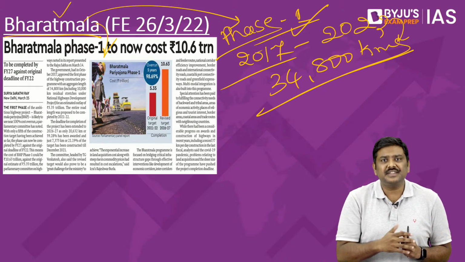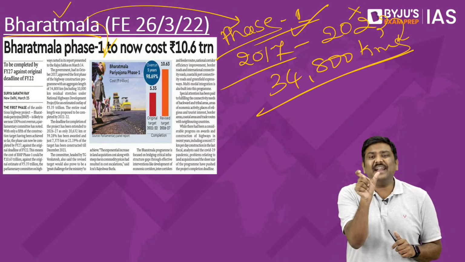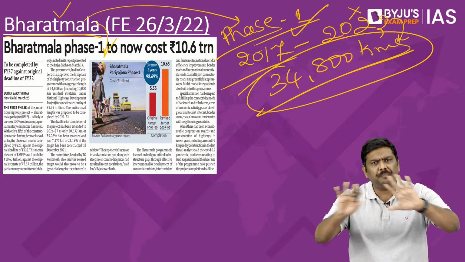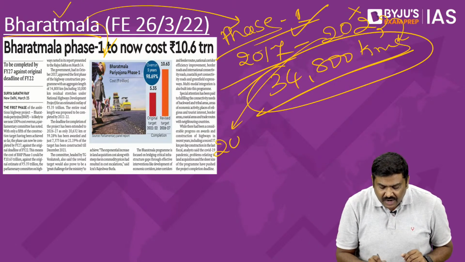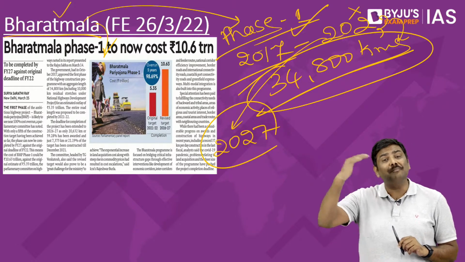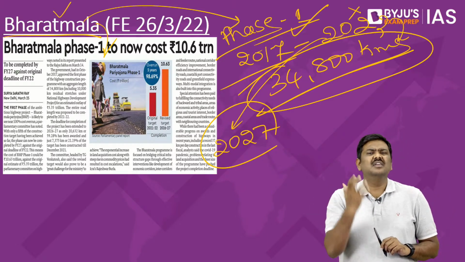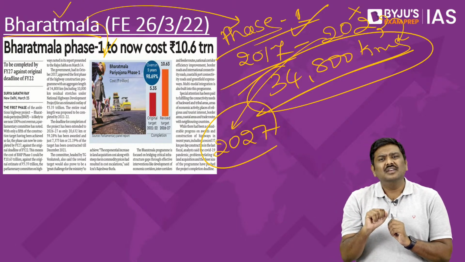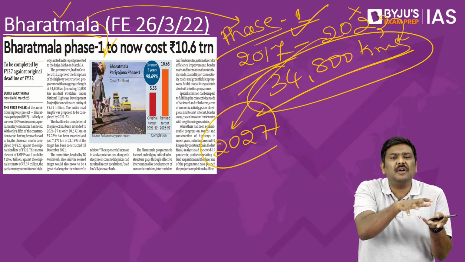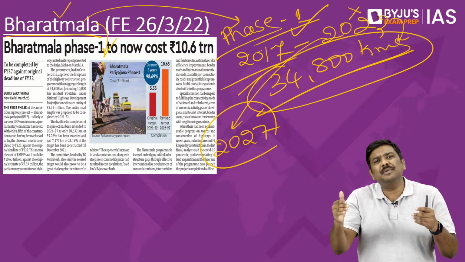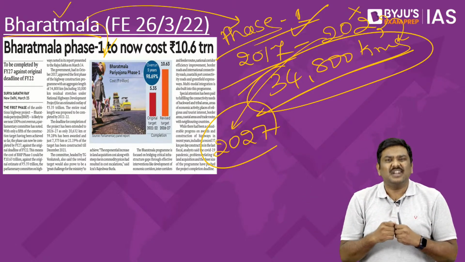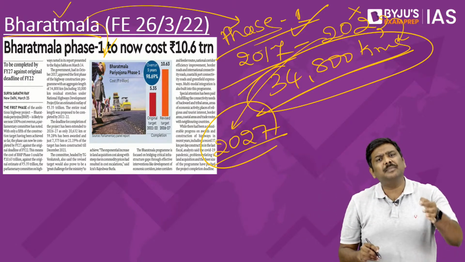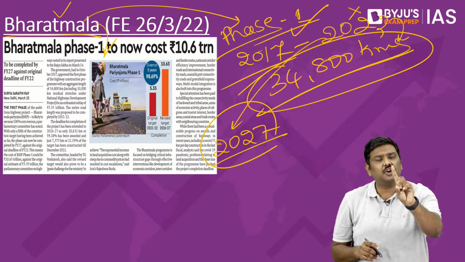Now what the government now says is, we will not be able to complete this target of 34.8 thousand kilometers by 2022. It's not possible. It will be completed by financial year 27 now. Is it okay? Sir, what is the reason? The Government of India says that land acquisition has become a problem. In various parts of India in the last couple of years, lockdowns have been imposed. Accessibility of labor has become a problem. Construction has been affected. So we will not be able to complete it on time. We will complete it by financial year 27. That's a first very important observation.